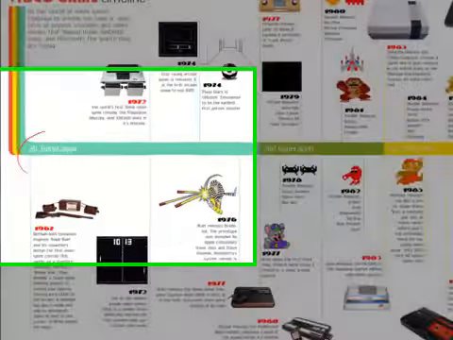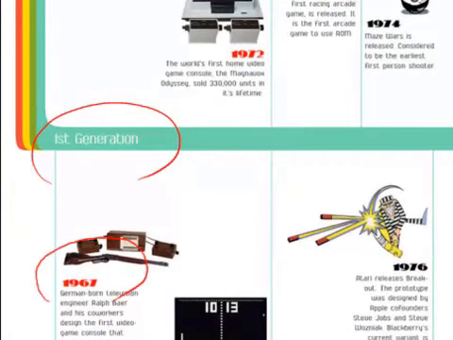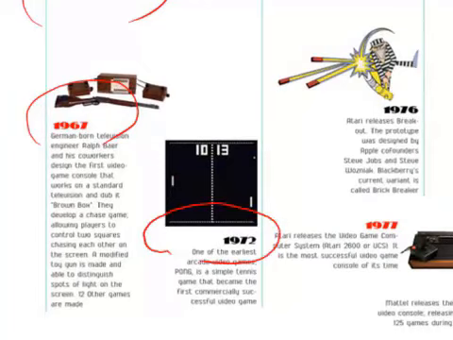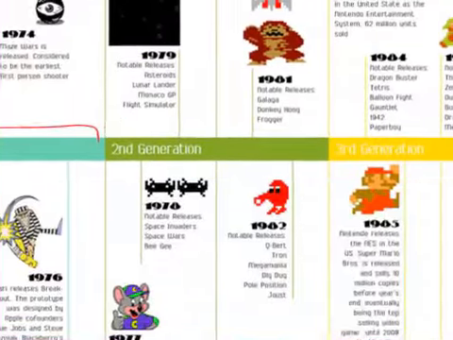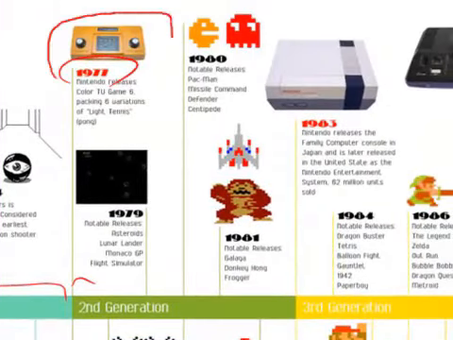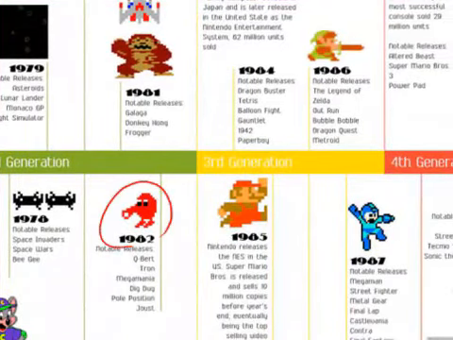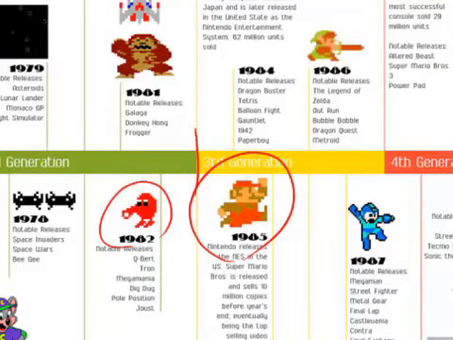If we go back to first generation timelines, 1967, some of the first ones appear. Some of the very first Pong-like games come out in 1972, all called first generation games. Second generation games start to come out in 1977 with Nintendo. Isn't that something? And then we have Q*bert coming out in 1982, continuing through third generation games starting in 1983. And here's Mario for the first time appearing, and things start to get a little bit more sophisticated. Zelda appears in 1986. We now move into the fourth generation games around 1988.